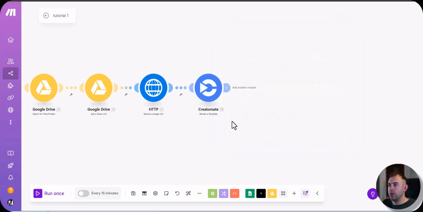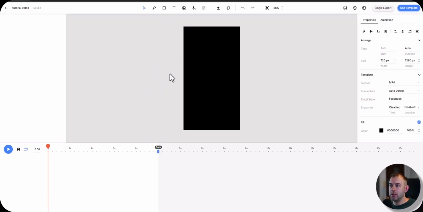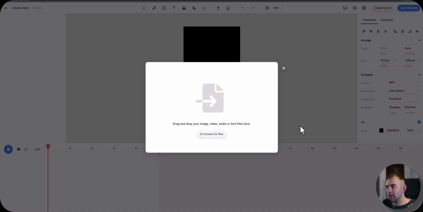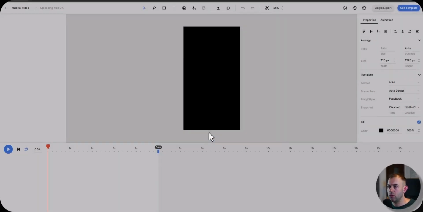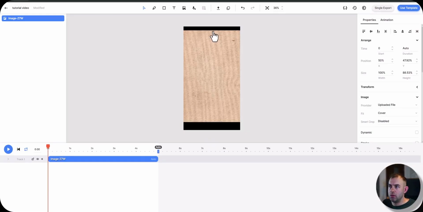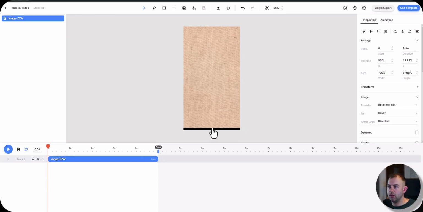So you want to press save. Now obviously we need to modify our template. For now there's nothing in here, so think of what you want to happen. In my video, I have this cool kind of old page where the quotes are being written as if handwritten, and it's all moving in 3D. Click upload, and you will want to go on the internet and find a picture of an old book page or whatever background you want to use. And I'm just going to make it so it covers the entire thing.